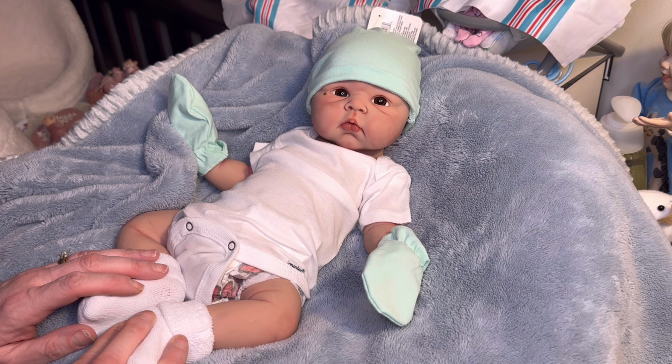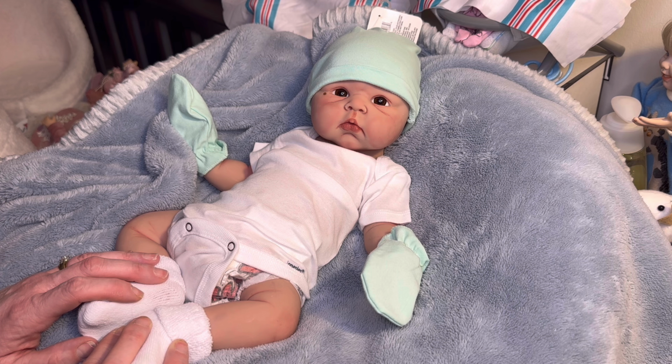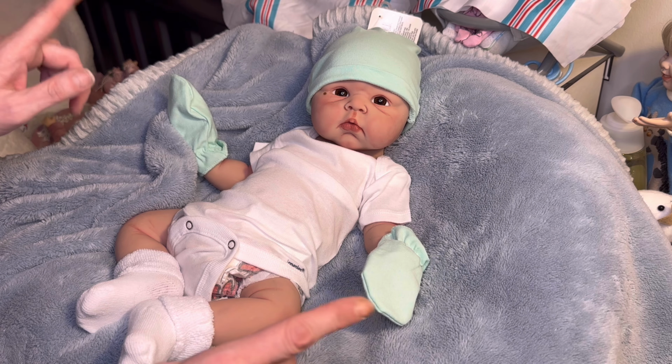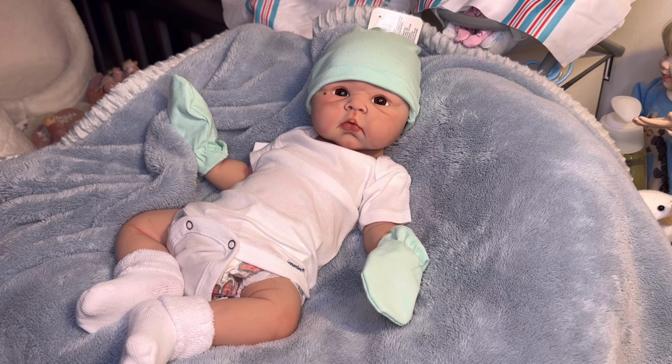All right, you guys. So this is how Dodger will come home to you. Just like when you have a new baby in the hospital and they get the baby all cleaned up, put it in a onesie, a little hat, some socks, and they bring you over the baby. So this is how he will come home. And I love the green on him with his brown eyes. It's phenomenal. You can see the hat's new. The mitts are new too, but they come in a two-pack, so I had to take them out, and the socks are new and the onesie's new. He has the diaper on, but that's how he's going to come home. And let me show you what he's coming home in.